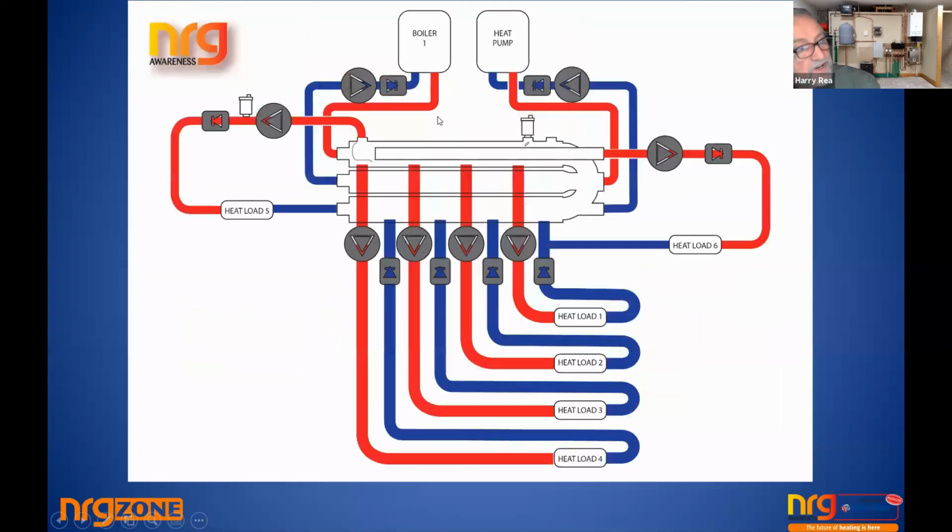Here's a scenario that I want to talk to you more about. We have boiler 1, and it feeds in with the flow going in here. This might be a gas boiler, and say this is a heat pump. But this is a very, very interesting job, and I'll go through it in a while. But there's one other point about this.